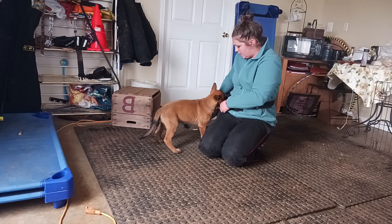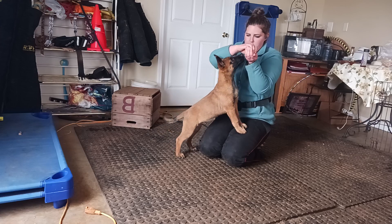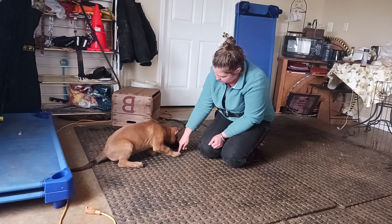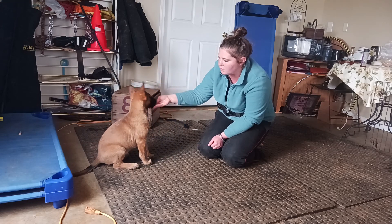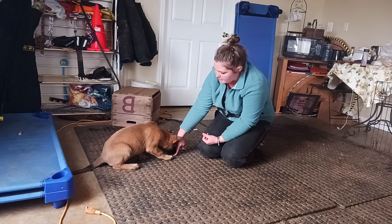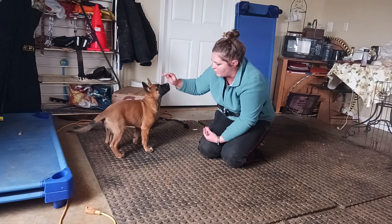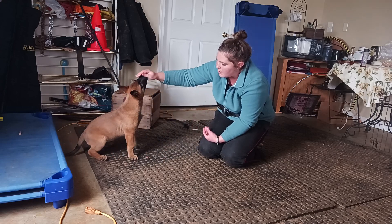If your puppy isn't doing this at home, that's not a big deal — this is probably the sharpest puppy I've ever raised. Most of my puppies, even my Malinois, have been kind of slow. A lot of this is an exposure thing. He stood up there, so I'm going to push back — that's telling me I need to go back to direct rewards, not variable, because it might be too hard for him right now. If your puppy's messing up, have grace and go back, because if they're messing up it means they're genuinely struggling — they don't know exactly what you're asking.